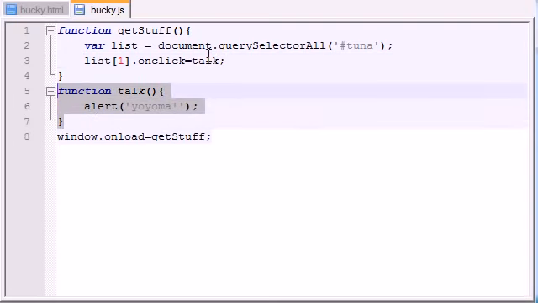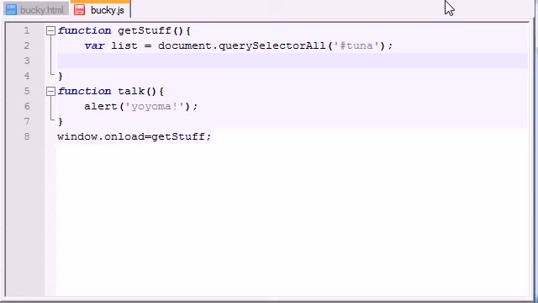Well, what we would do is get rid of this right here because this only references one particular item. What we could do is just make a for loop to loop through everything in that list. And you do that by writing for. We'll make a counter variable i = 0, and then we'll write when i is less than list.length, remember that list variable is what we declared right up here, and then we'll just put i++.